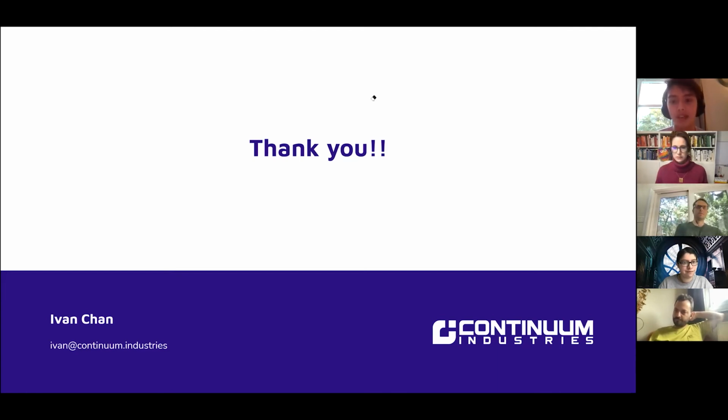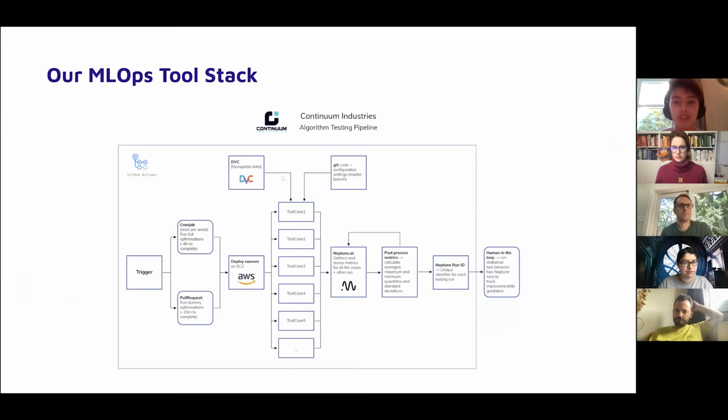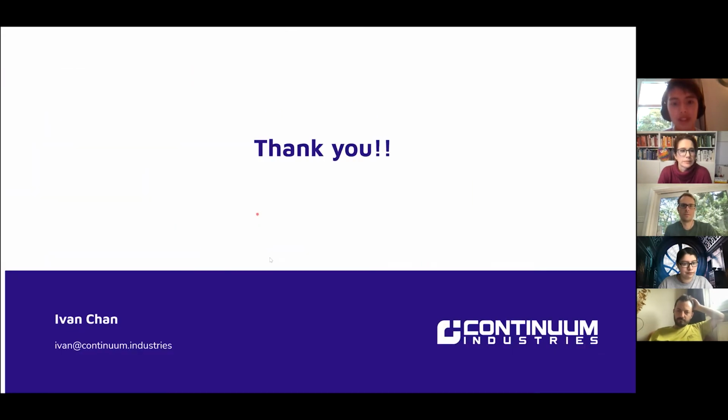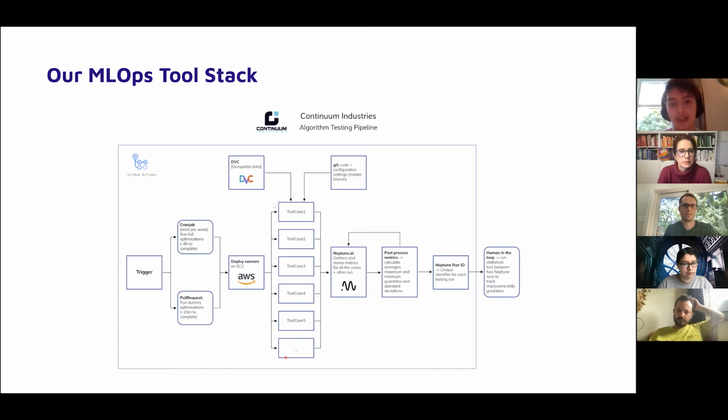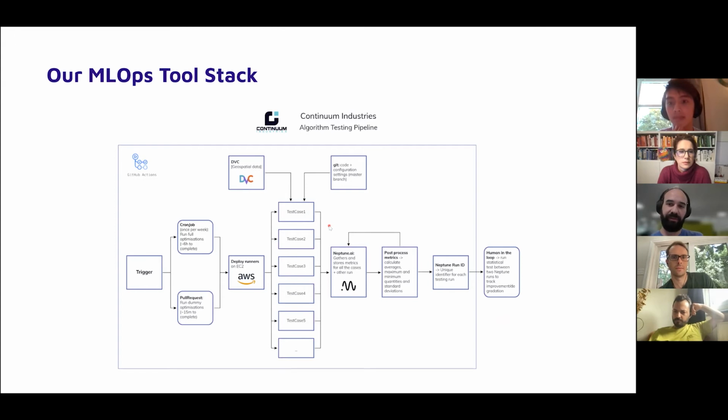So if I go back to the, here. So this is what is happening here. The runner deploys multiple cases and then it would just request the geospatial data, different geospatial data for each case in parallel, and then Neptune would track them at runtime. And you're using CML runner to launch all those? Yes, we're using CML to launch all of those.